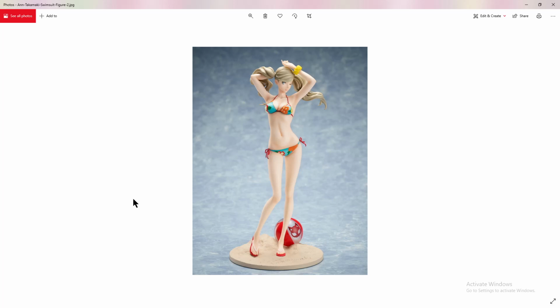Today we're going to be looking at another figurine from the Persona 5 series, but this one is actually tailored more towards the Persona 5 animation. While there aren't very many differences between the actual game and the animation, this has some subtle differences, but not really a whole lot here. There is a swimsuit segment of the game, which the animation takes after, so there's not a lot of differences here.